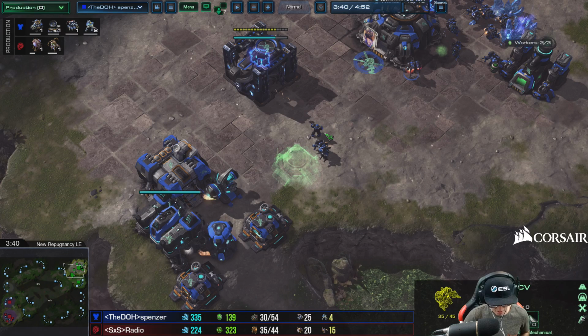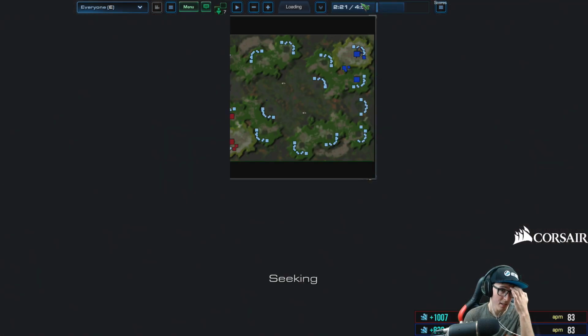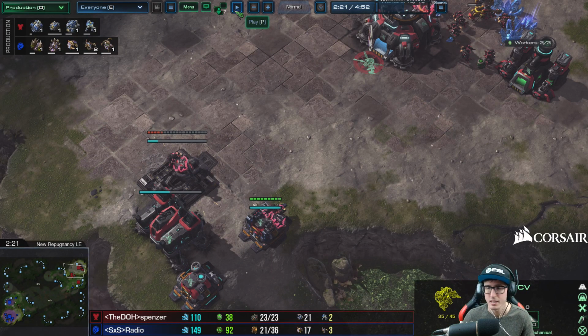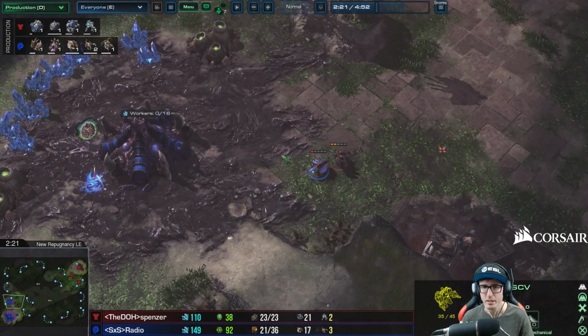So we're going to focus on TvZ. And what we're going to talk about here, of course, is a hatch first, sneaky roach bust, which is exactly what we're dealing with. So let's go back and take a look. First things first, frustrating build order from our opponent. They've caught us off guard. Let's analyze this from his point of view.